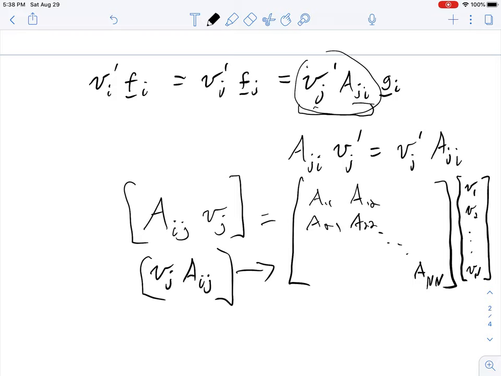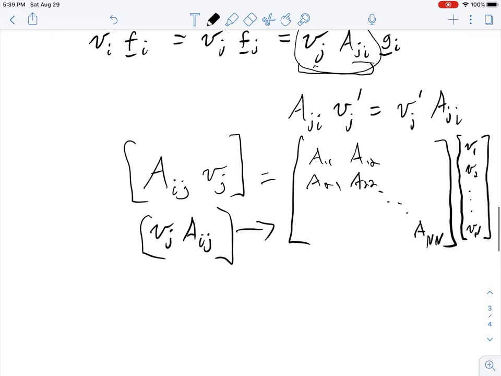So really, all I'm saying is that the index notation handles all of the matrix stuff, and it makes it so that the multiplication commutes. The order of these scalar components in your index notation does not matter, whereas of course the order of multiplication in matrix math does. All right, so that was a little bit of an aside there. I'll kind of cut that off.